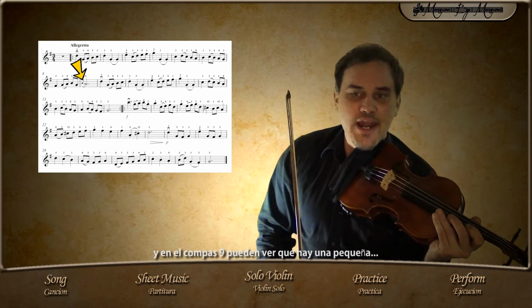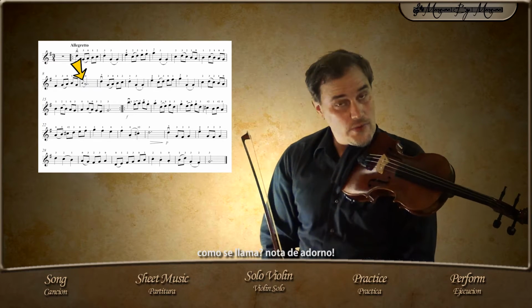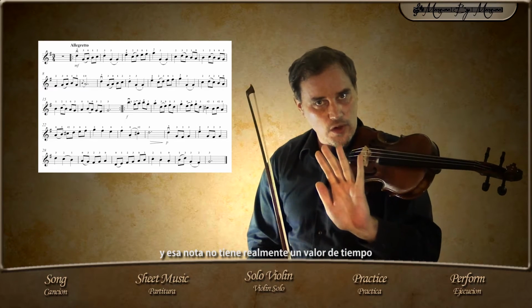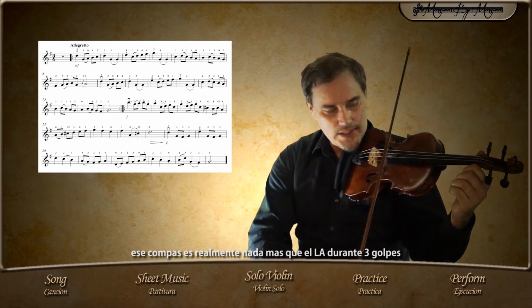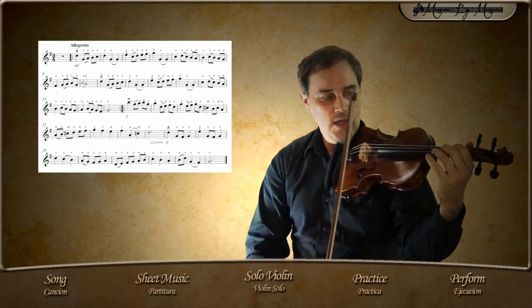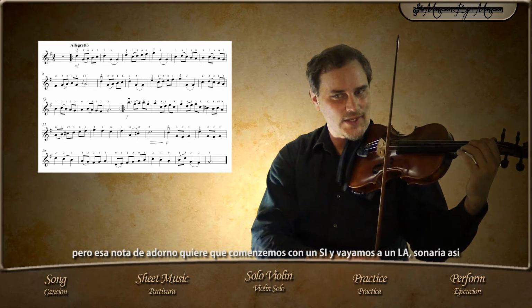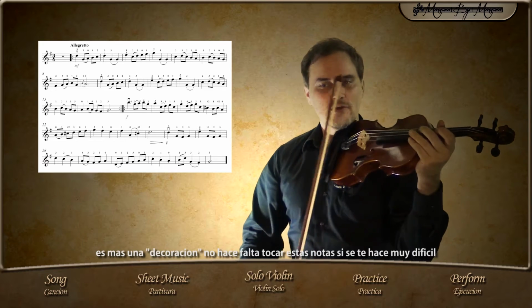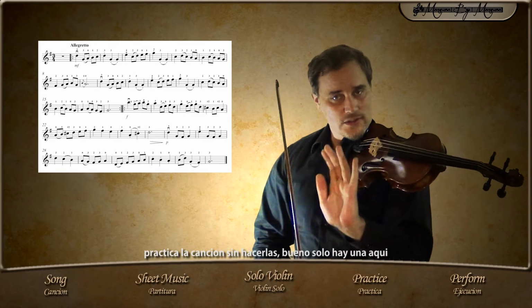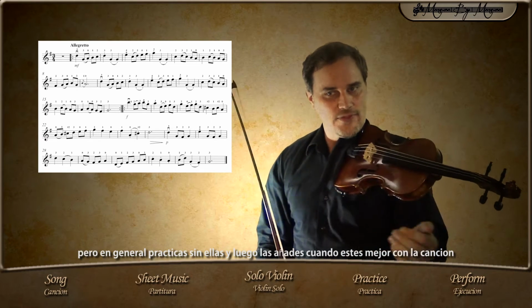Now on measure 9, you can see that there is a little grace note, and that note means that it doesn't really have the value of time. That measure is really just the A note on 3 beats, 1, 2, 3, but that grace note wants us to start with a B and then go to the A, so make it sound like this. So it's more like an embellishment. You don't have to play grace notes if it makes it difficult for you. Practice the song without them, and then you add them as you get better on it.